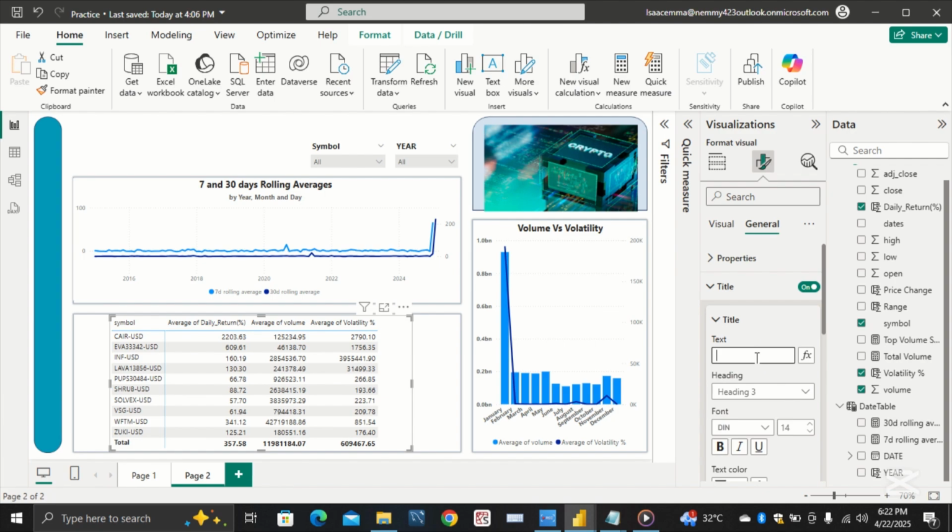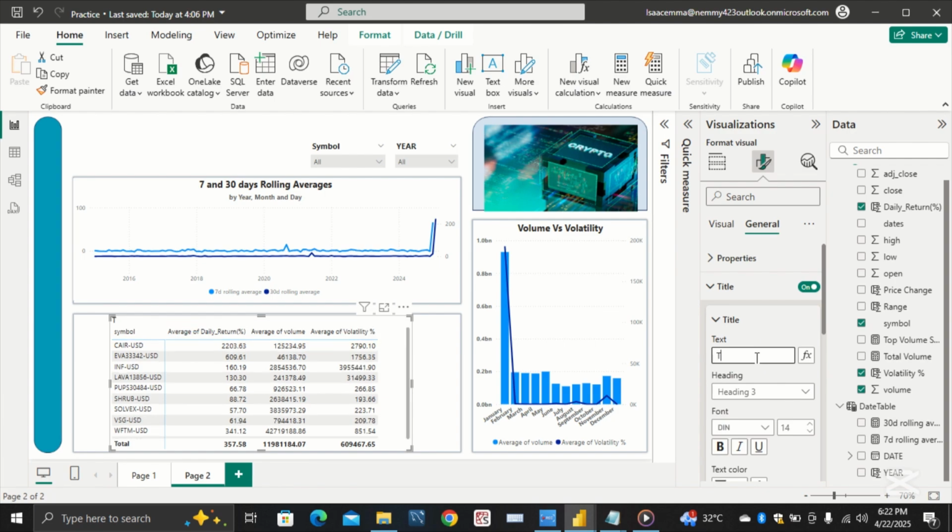Call it top 10 rankings by performance, volume, and volatility.